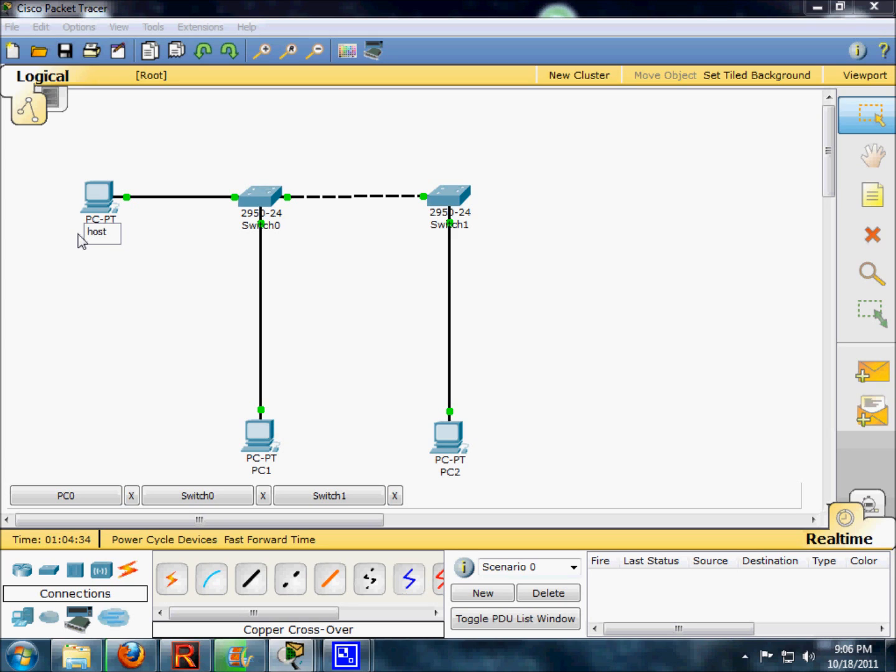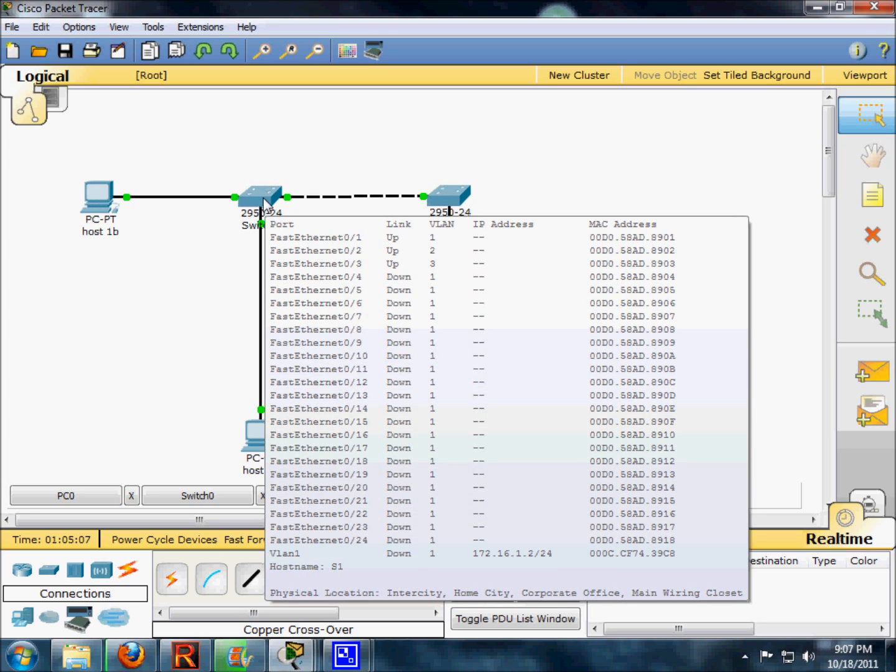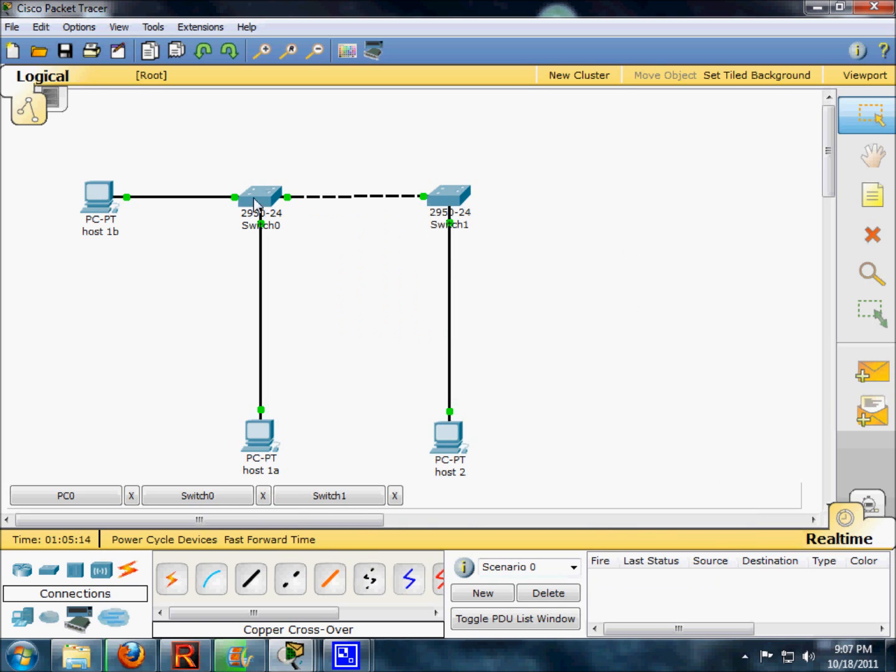Okay, so now we're just going to see which VLAN host 1A and 2 belong to. VLAN 1 and 2. Up, so it looks like we go to VLAN 3. Host 1A and host 2.